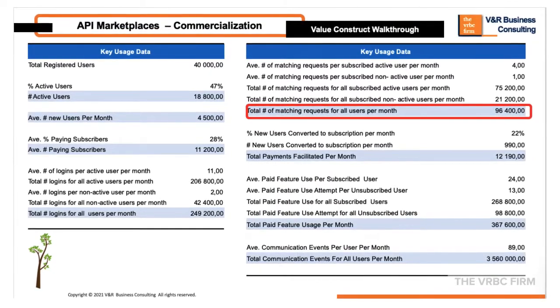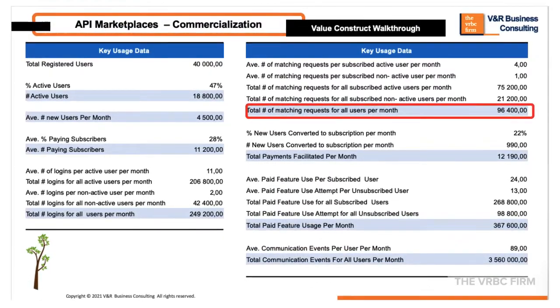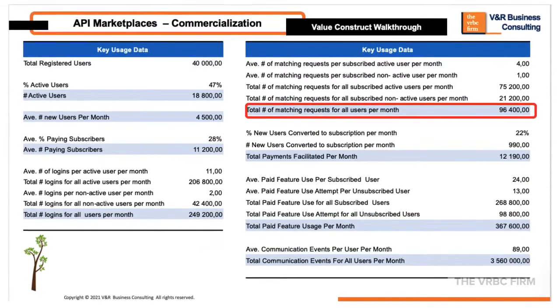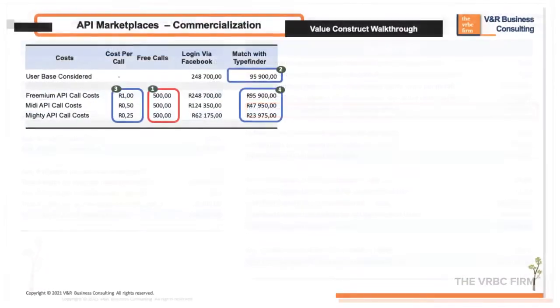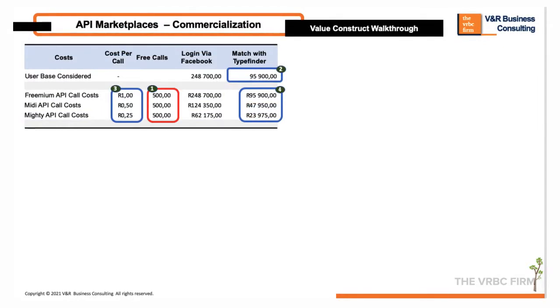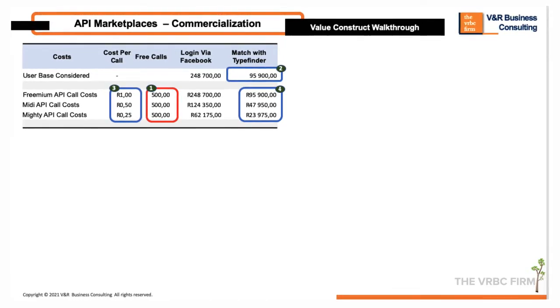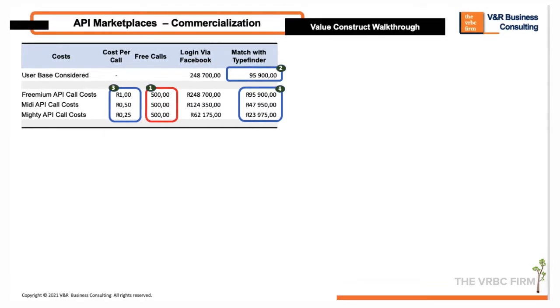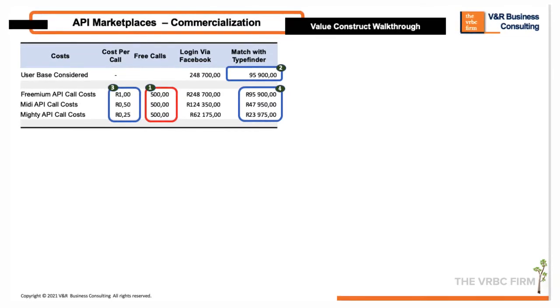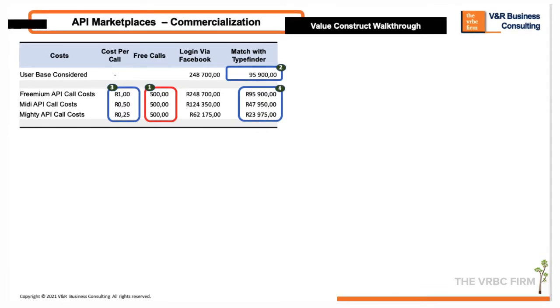Let's now look at the matching API. You subtract the 500 free calls from the total number of matching requests. Remember, these are the matching requests made by paying users, and we've agreed that for those matching requests we'll go in depth and use an algorithm that uses the outcome of personality tests of the users being matched. So the API being called here is the one that performs personality tests and gives the outcome to our dating platform to run the matching algorithm.